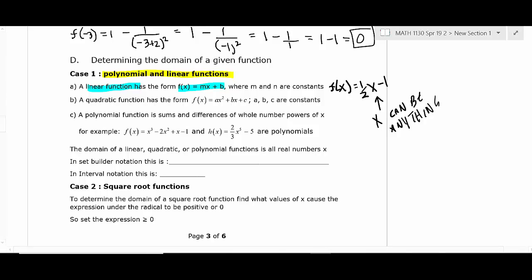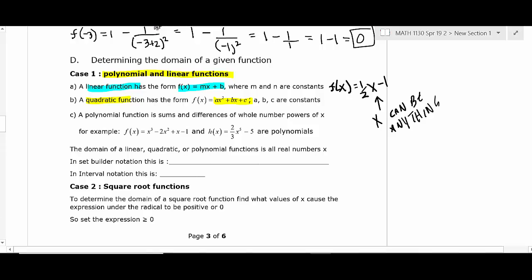A quadratic function looks like this, okay? That's ax squared plus bx plus c. So you've learned in the past how to use the quadratic formula and so forth. Same thing. And what you want to think about is domain. If you plug anything in for x and square it, you get one answer, right? You plug anything in and multiply it by a number, you get one answer. That's why it's a function, but x can be anything. There's no number that you cannot square, and there's no number that you can't multiply by something. Okay, so that domain's all real numbers.